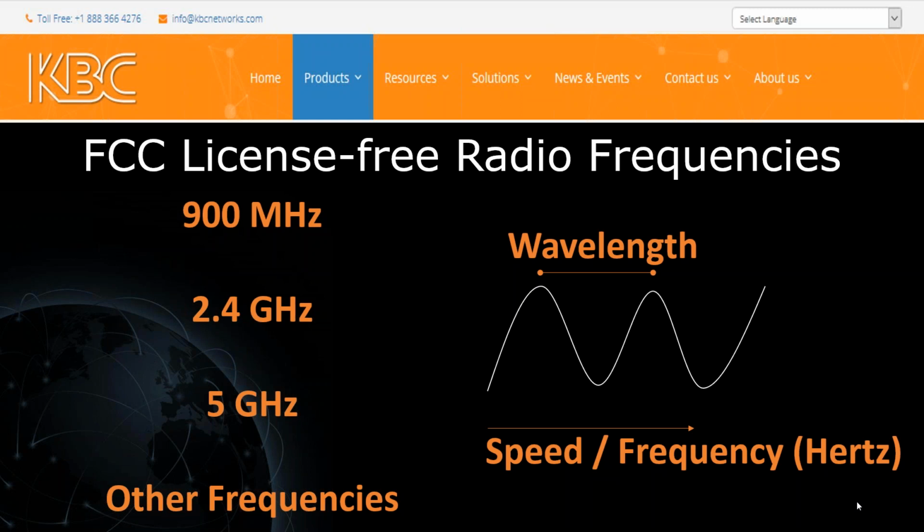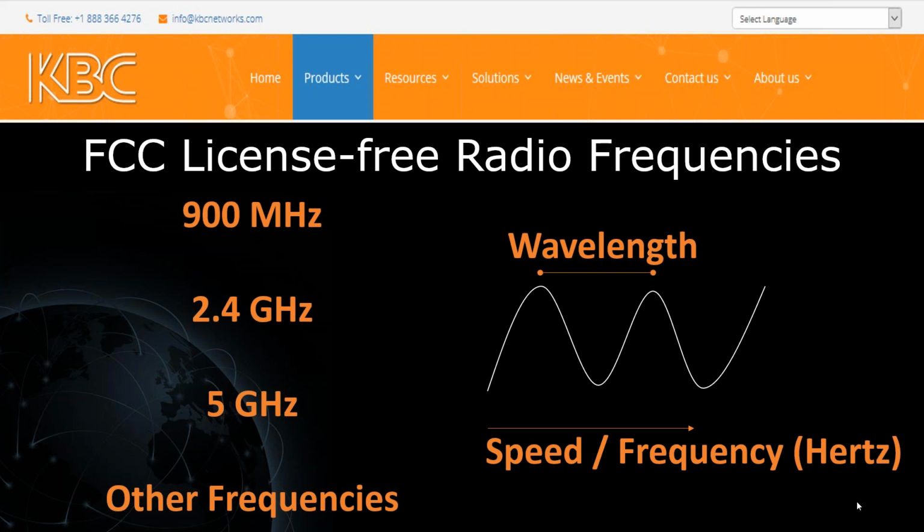So the frequencies and kind of what they look like and how it's measured and just the theory behind all of this. If you were to see the wavelength, it would look very similar to what you see on there, the squiggly lines. Wavelength just is the peak to peak and how far apart they are. And the further they are apart, the slower that it is. So the shorter that they are, the faster they are. And that speed is measured in hertz.